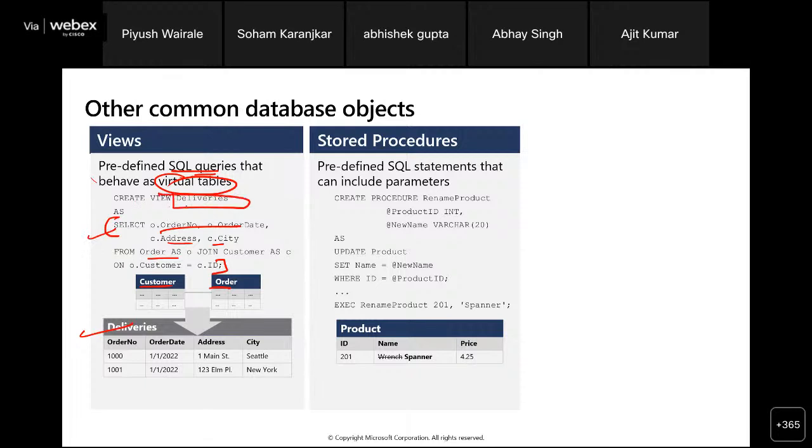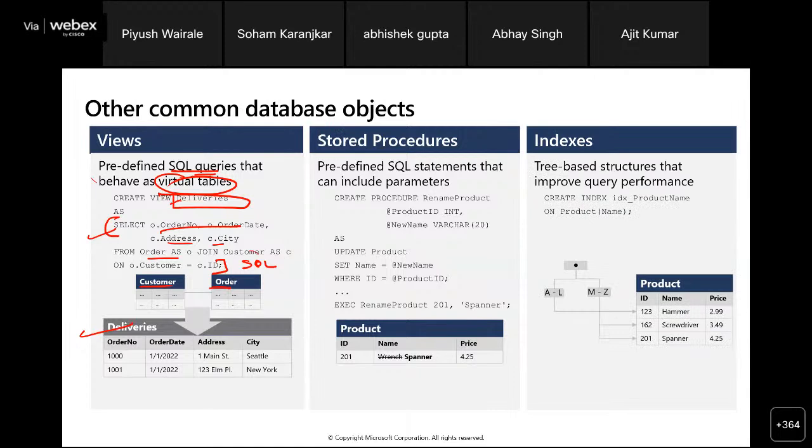So create view deliveries as is a simple SQL query, and we store its output in the view deliveries. That's the simple concept of views, and that's why I discussed the join. No need to know it in detail, you just need to know the concept, that is enough.